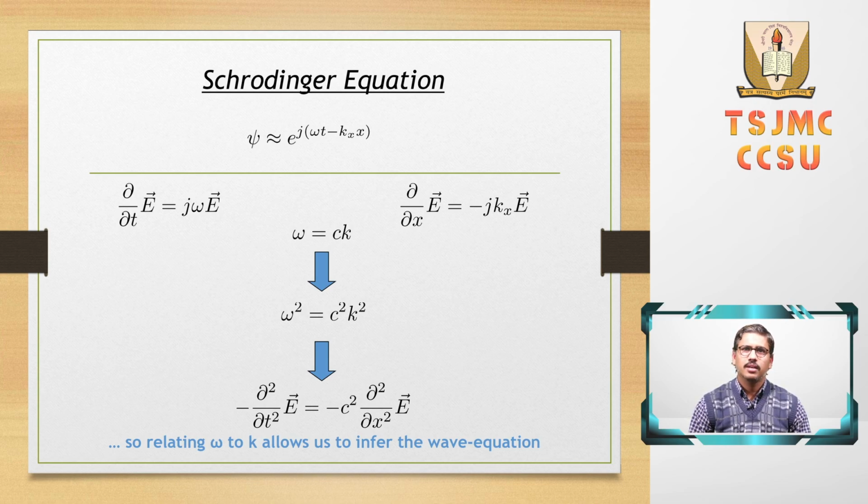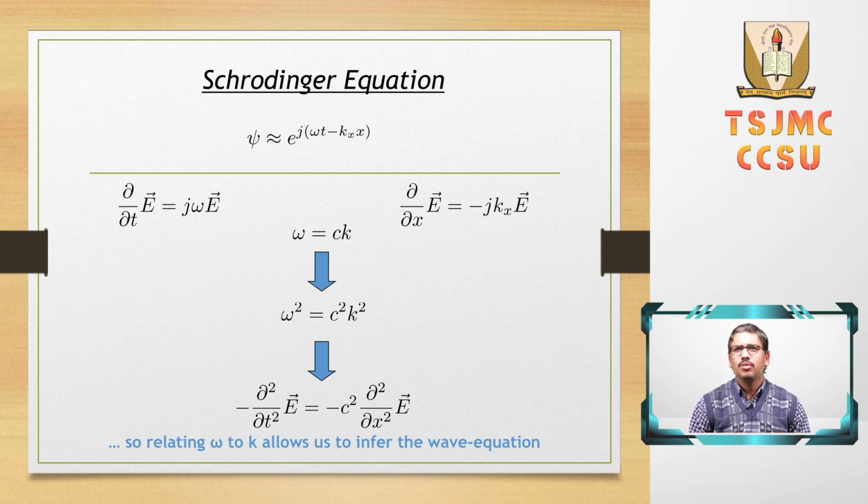You just take this equation and take a derivative with respect to time and with respect to space. As I said, we are dealing with a one dimensional wave function, so we just have to differentiate in one dimension, del by del x. If we take the time derivative and the spatial differentiation, we will get i omega times e for the time derivative and minus i k times e for the spatial part.